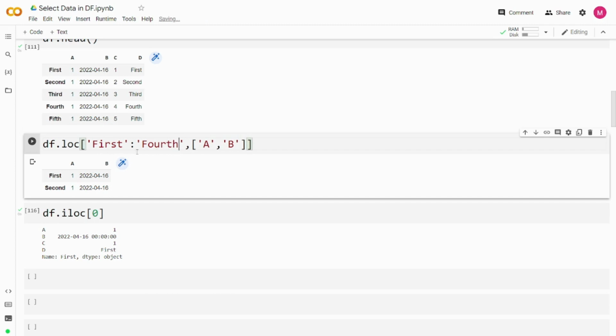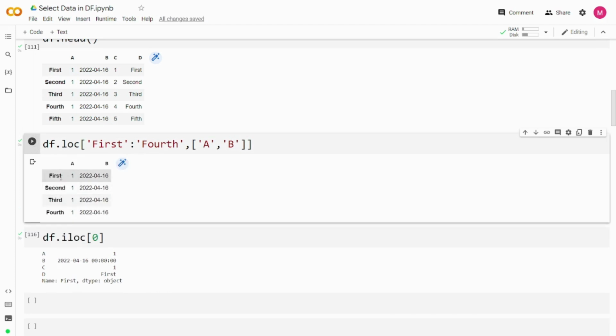So I can pass the range information over here, and this will return from the first row till the fourth row. Similarly over here, I'll say select from column A till column C, and this will return from column A to column C.